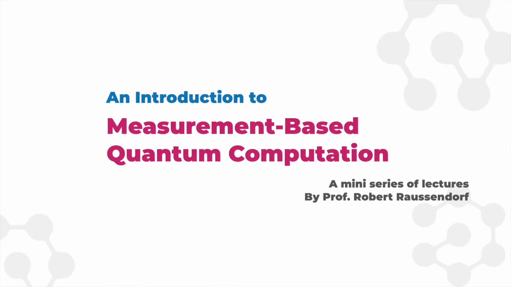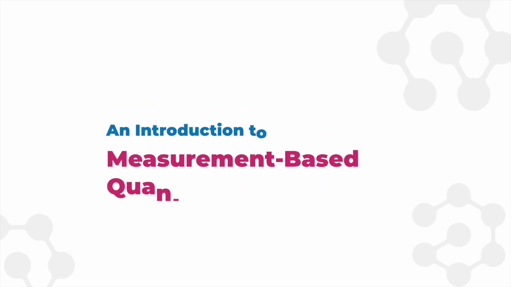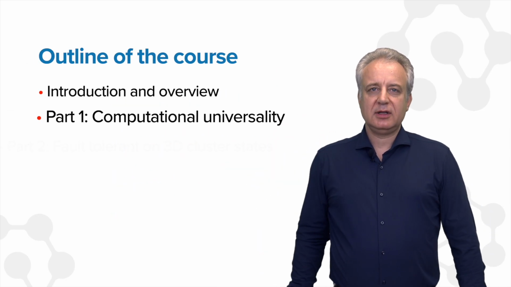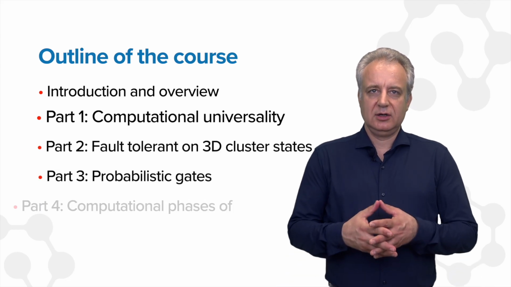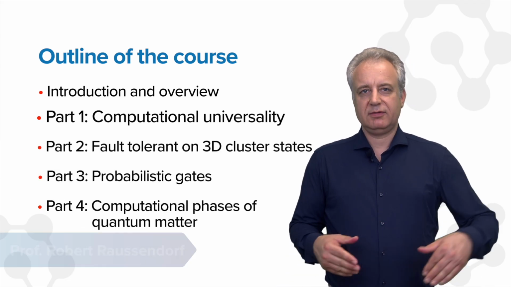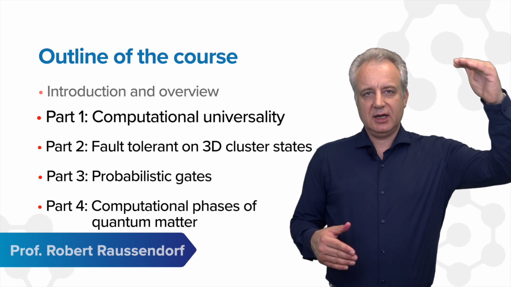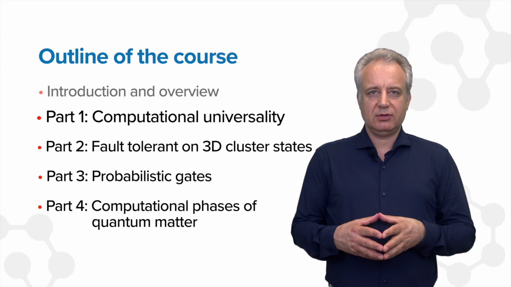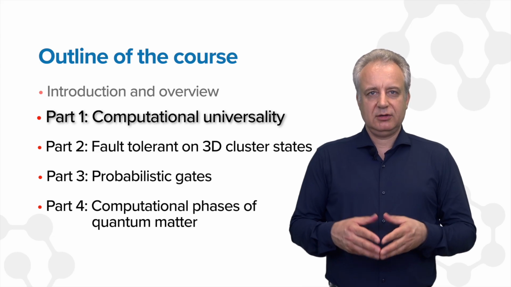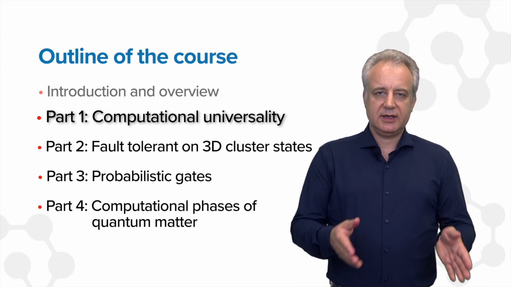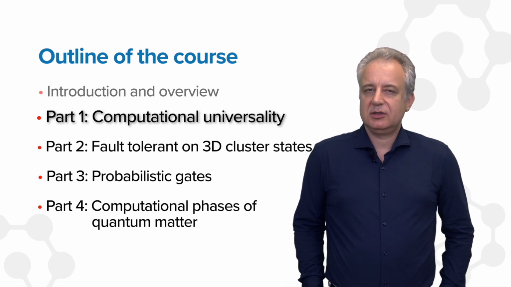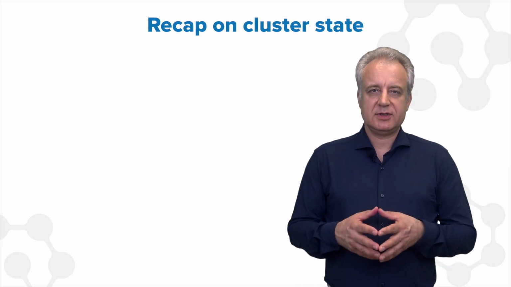Welcome back to our mini-series on measurement-based quantum computation. So this here, what you see, is the outline of this entire mini-course, and we have now completed the overview and we move into the technical portions, and that begins with universality. Universality is the topic of this lecture and the next, and there's just one item on the menu, and that's the universality proof.